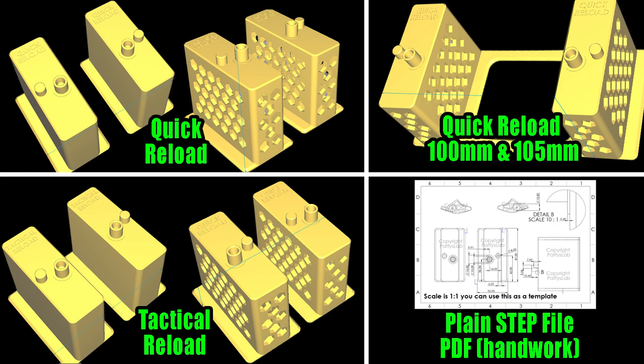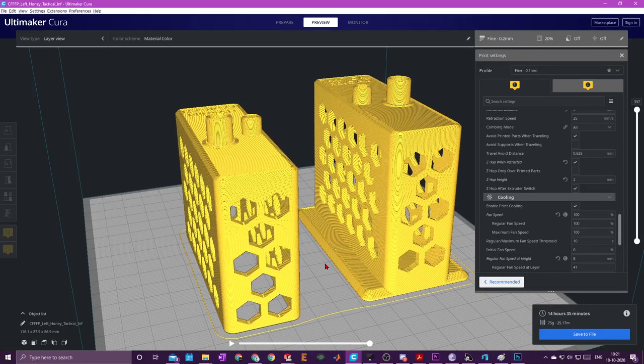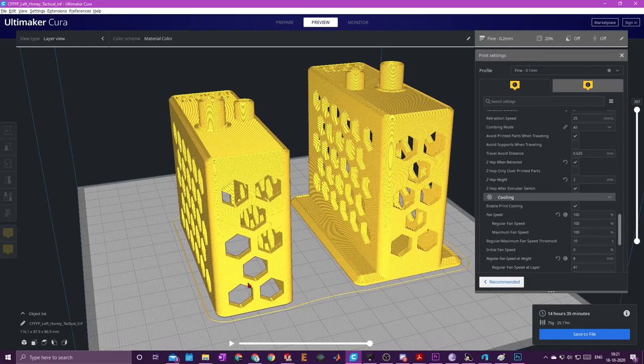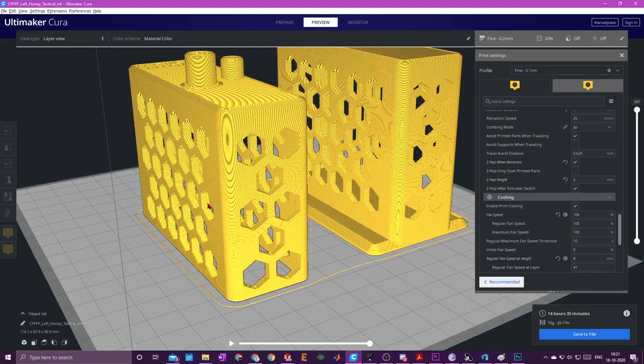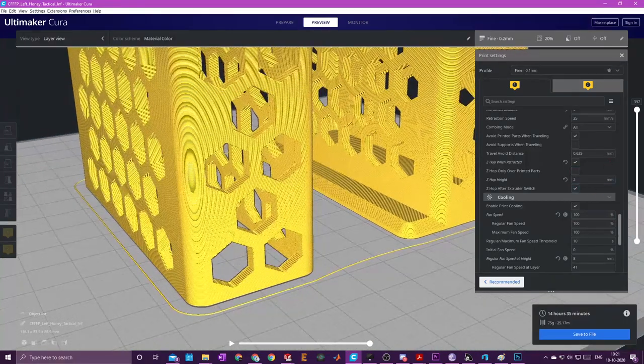Now let's move to the next section, which will explain how to tackle the problem with the honeycomb design. I loaded in the two towers and pushed one a little bit through the build plate. I initially wanted to give you just the settings I used, but I switched filament brands and now the print doesn't turn out too great. If you don't want to go through the hassle, you can use the solid wall models — they are also hollow from the inside so you save material anyway.